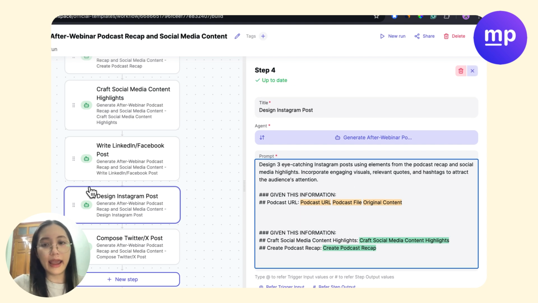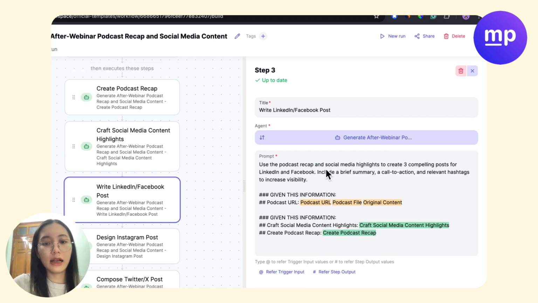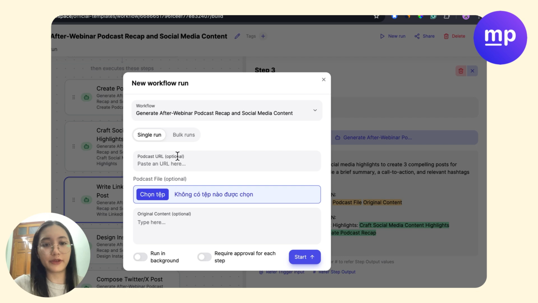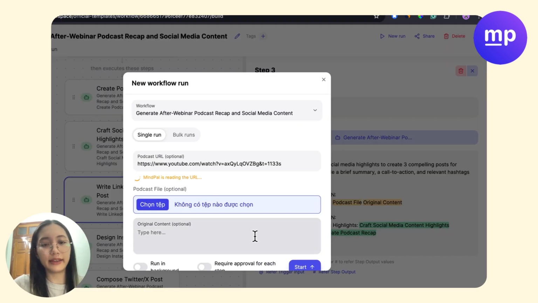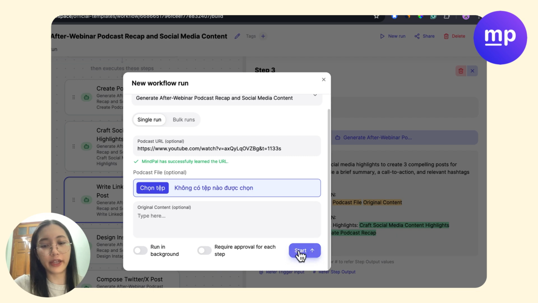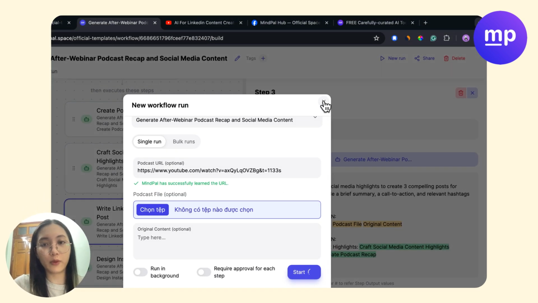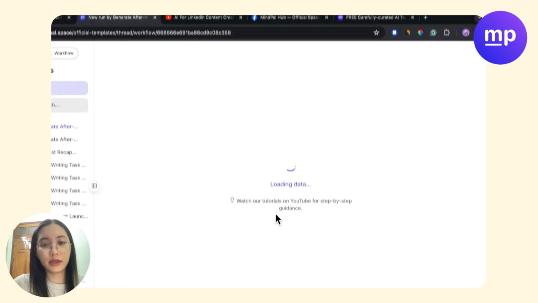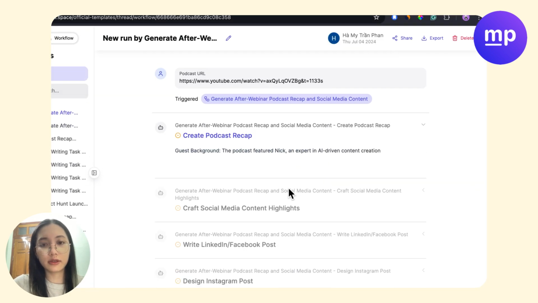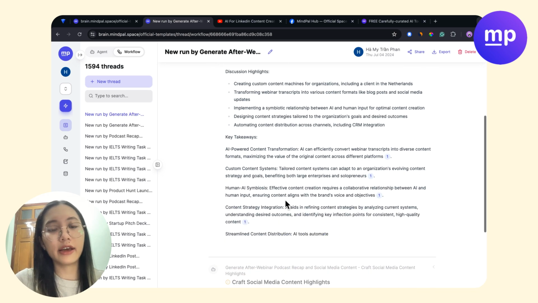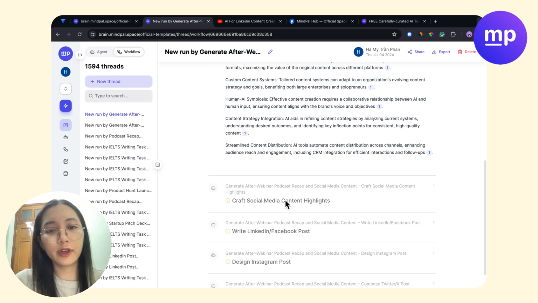Okay, and after editing the workflow, we will take a look at whether the workflow generates the result that we really want here. So I will try to input my postcard URL here again, and then I start running the workflow to see the result. Okay, as you can see, in terms of the format, the workflow truly improved.